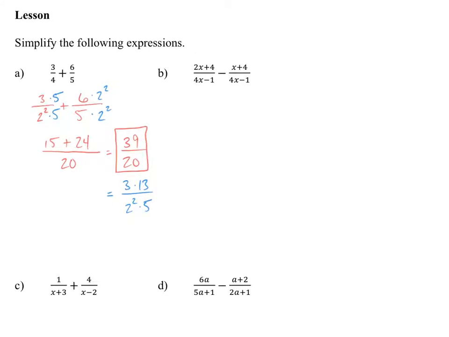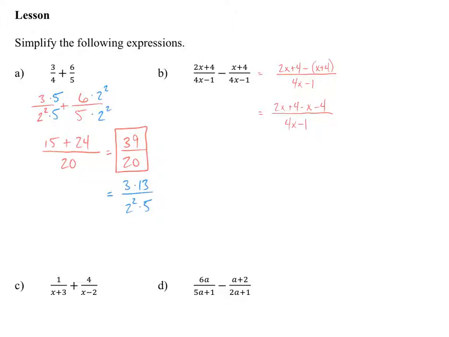But now we're going to start using polynomials here. So in example B, we're lucky because we already have common denominators. So this is a case where I could actually just subtract these, right? I have a 2x plus 4 minus an x plus 4 all in my numerator over 4x minus 1 because I already had the same denominator. The important thing to remember here is if I'm going to subtract this whole thing, I should keep that in parentheses because what I'm going to need to do is distribute that negative now. All right, so that's going to give me 2x plus 4 minus x minus 4 all over 4x minus 1.